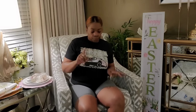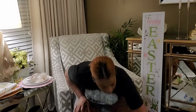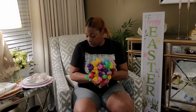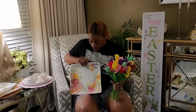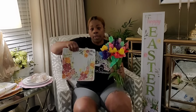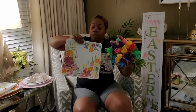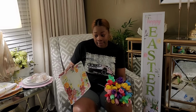Okay. Now, what I am going to do in this plate, I have a bunch of flowers. I told y'all, I hope y'all didn't think that I was lying. I told y'all, I said, I have a ton of tulips. I have the colorful tulips, which I think I put these together because I'm going to put it on this table. This is not red, but I'm probably going to take this color out. Okay? So this is it. I think I'm going to put all of these colors together with this.